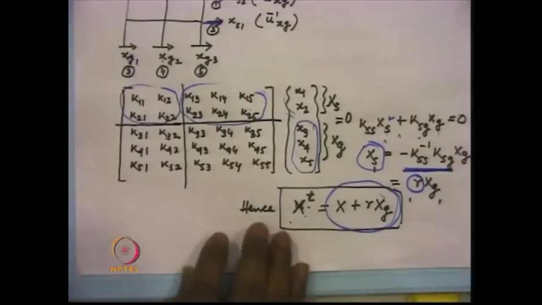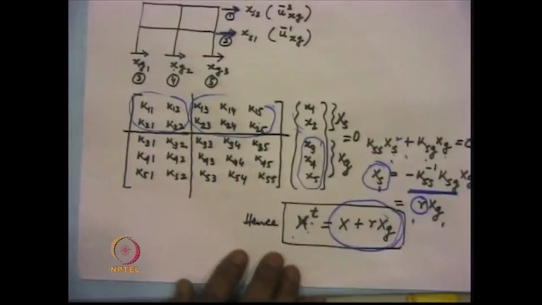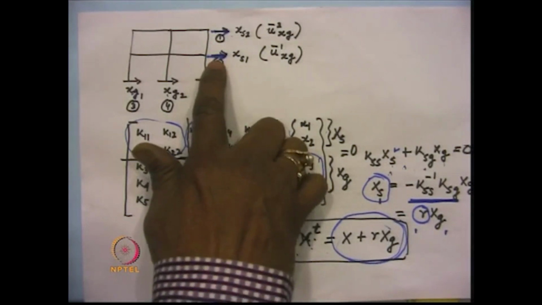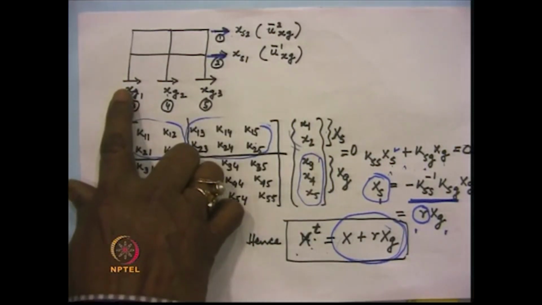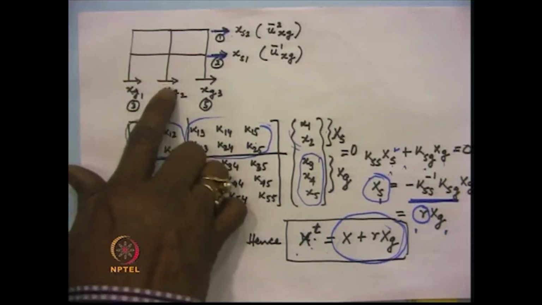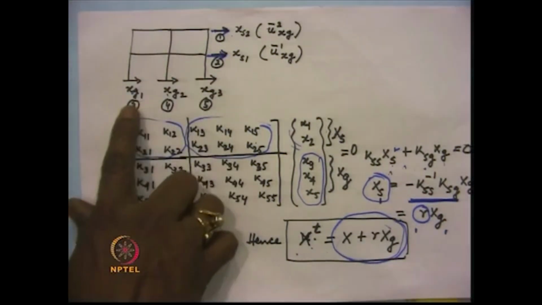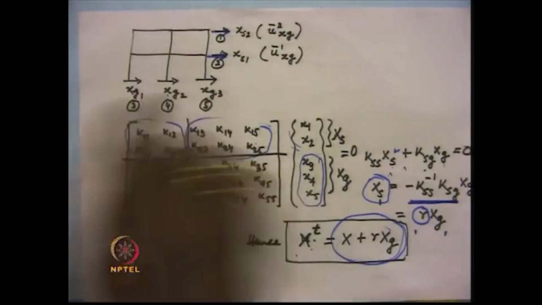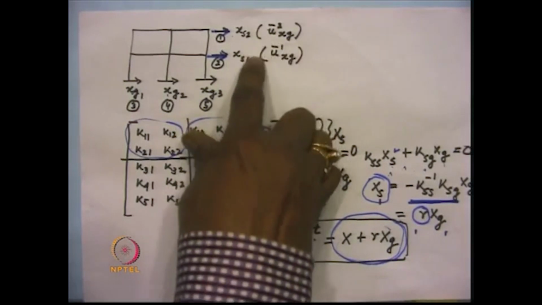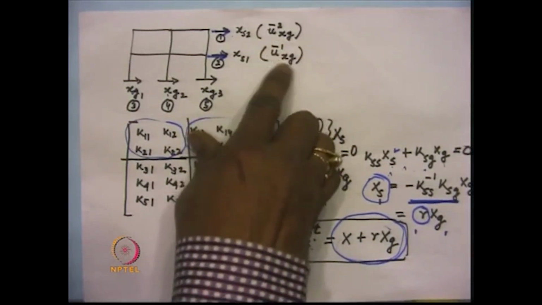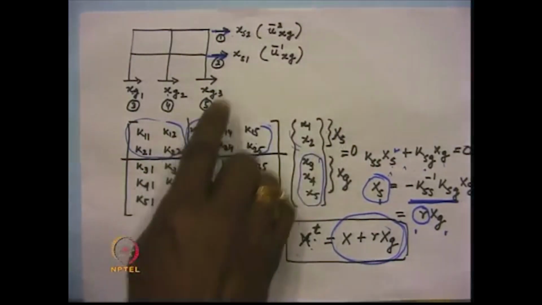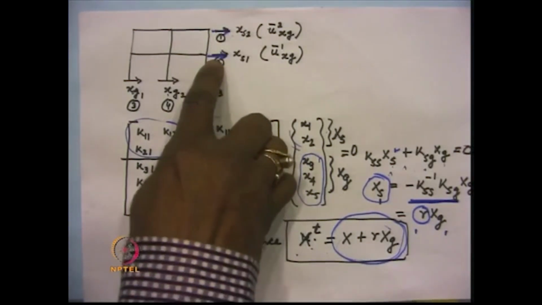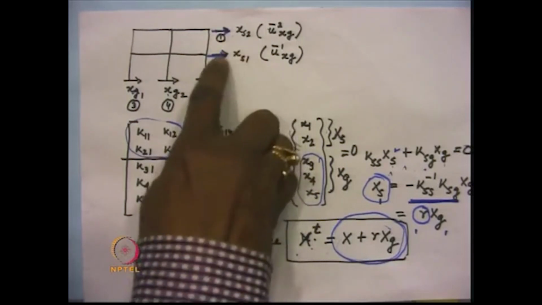Now let us see how we can find out the quasi-static displacements that are obtained at this point and this point due to the differential support movement at this point, this point, this point. Say at any instant of time t, xg1, xg2 and xg3 are the three displacements, and because of these three displacements, the displacement which is caused over here is equal to u bar 1 xg, and here it is u bar 2 xg, and that we are calling as Sx1 and Sx2, that is the non-support degrees of freedom, that is the structural displacement 1 and structural displacement 2.